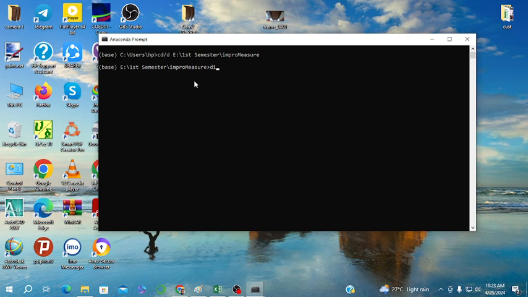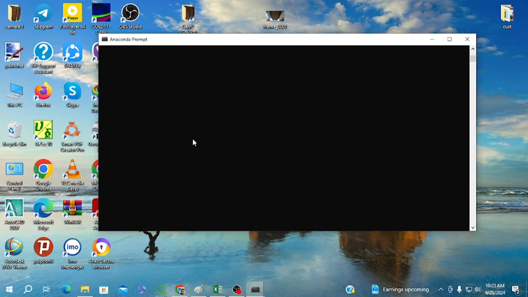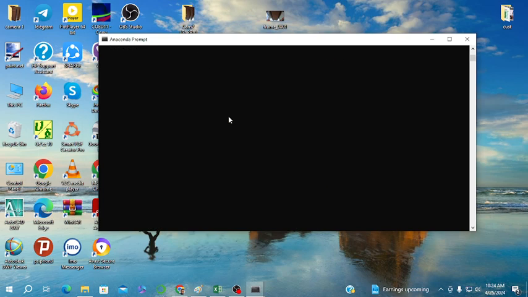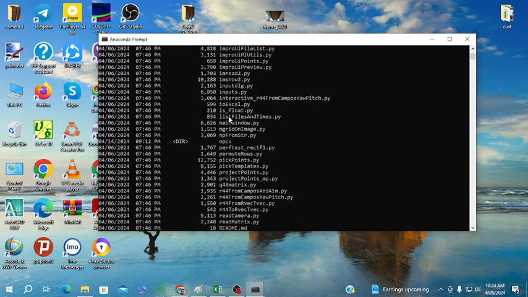So we can list the files inside the ImproMeasure folder. All these files are located in the ImproMeasure directory. These files are the calibration tool programs.